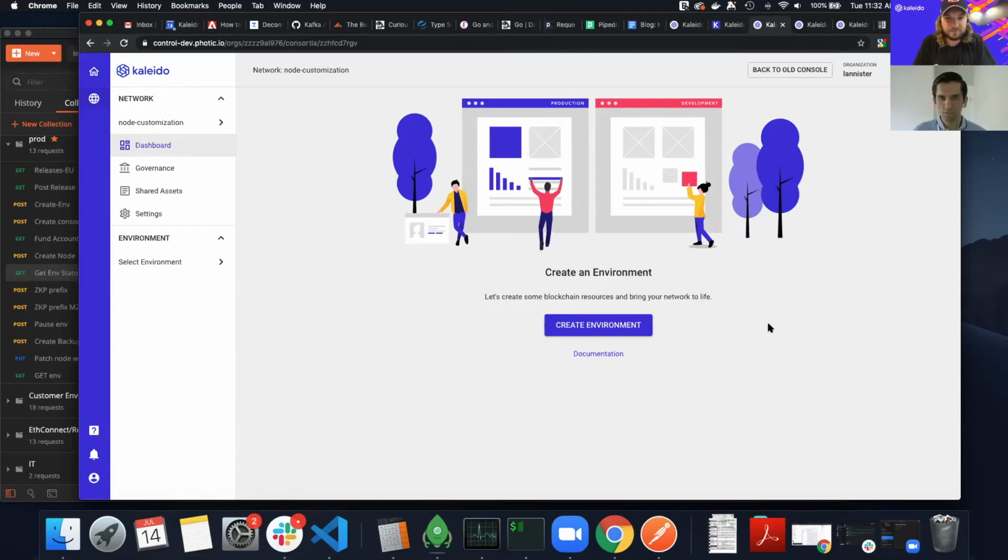Cool. So while we are waiting for that environment and the nodes to come up, the next thing I wanted to talk about was the ability to now customize an environment and also customize nodes as you're creating them. So this feature is an early preview right now. It's in our internal development environment. We expect to make this publicly available in our upcoming release, which should be, I think, slated for end of next week or the week after. But yeah, this is an early preview, soon to be available. So just that caveat while I'm demoing this.